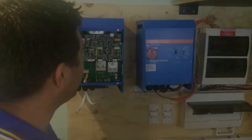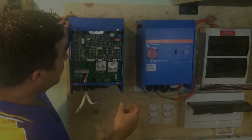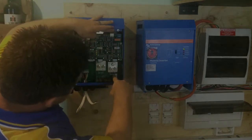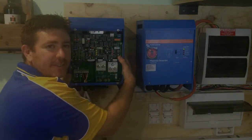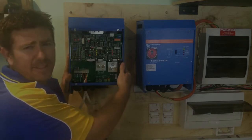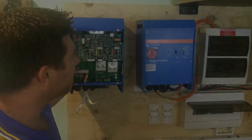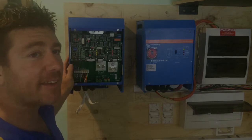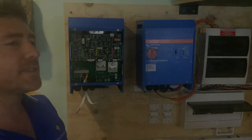Same with batteries - look at the weight. In these Victron inverters, this one actually has a toroidal transformer which is pretty much that big over here. This device weighs somewhere near 30 kilos - quite heavy. I've got a bigger Quattro over there which I'm going to show you a little bit later on. It's over 40 kilos, actually really, really heavy. The heavier they are, the better quality they're going to be because they've got a lot more stuff inside them.